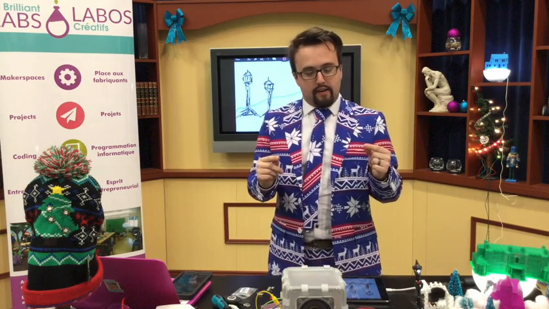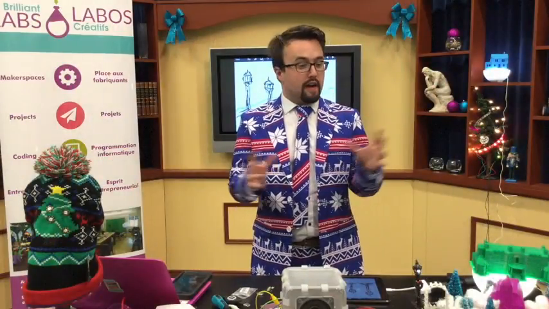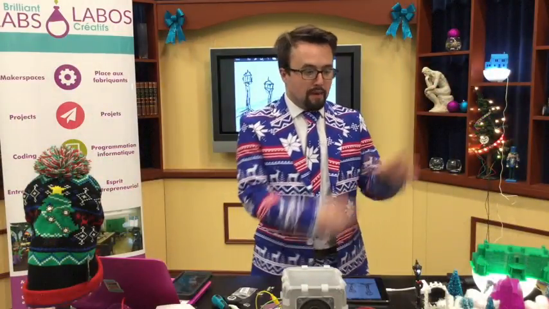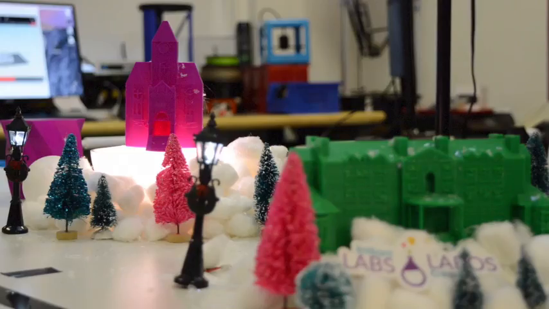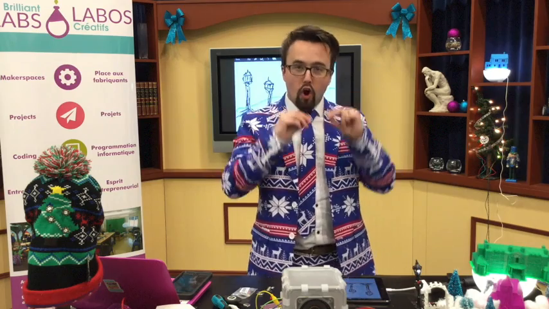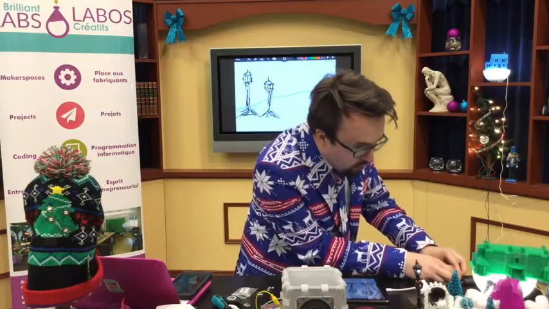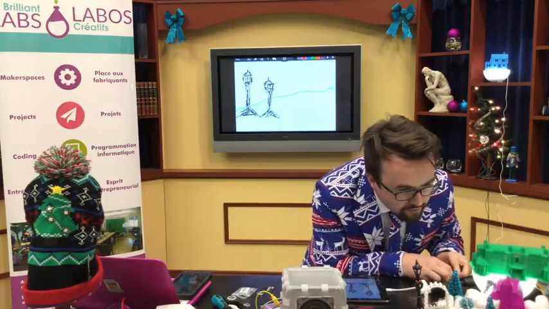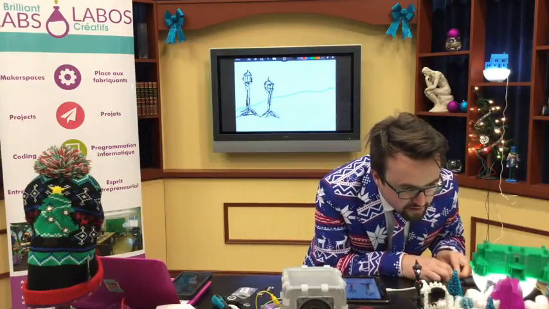So let's get started. I'm not sure if you've picked up on some of the details that we provide in our sets on the 12 Days of Brilliance, but this scene here, complemented by the 3D printed historic houses made by students in Fredericton, we have these 2 little street lights. They did not come pre-lit, and so we were looking at them and we said, you know what, we can do something with that. What if we embed our own LEDs, provide a power source, and see if we can create our own holiday lighting for our miniature holiday village.